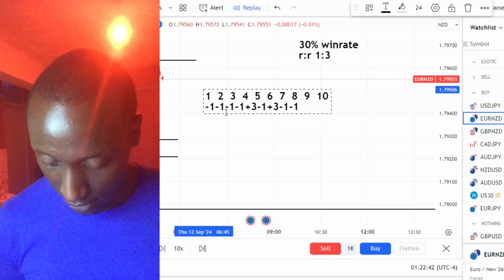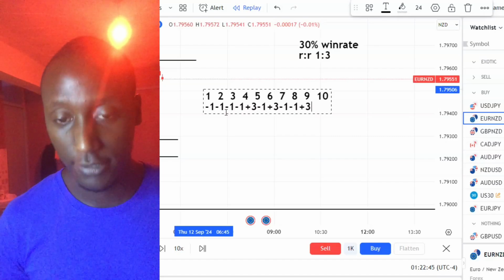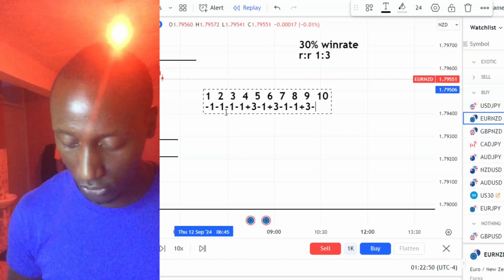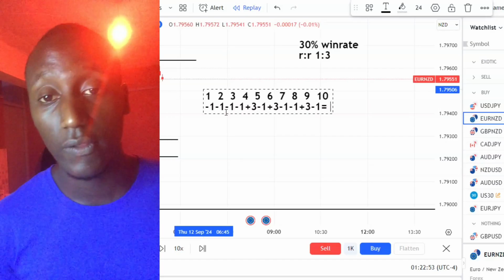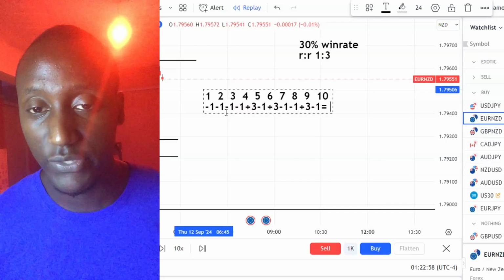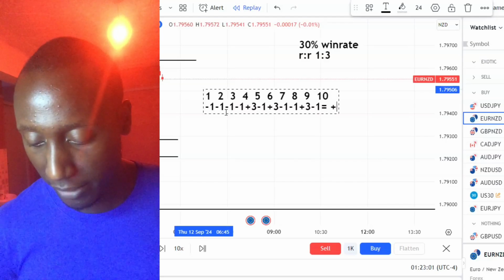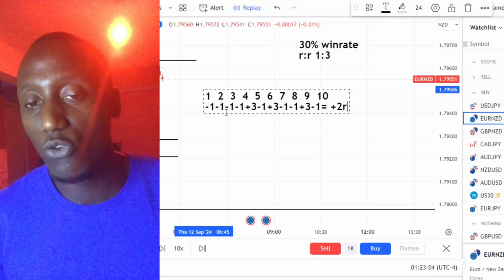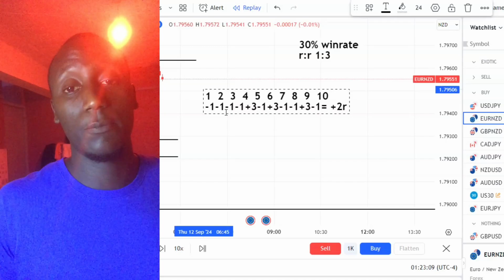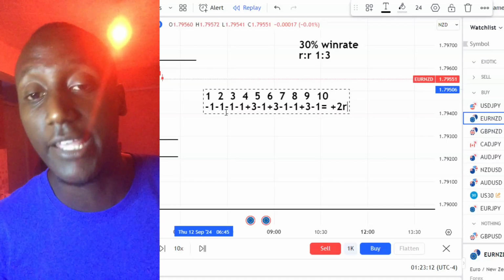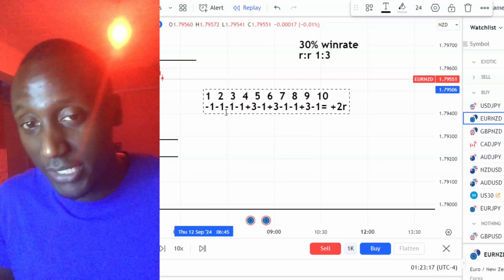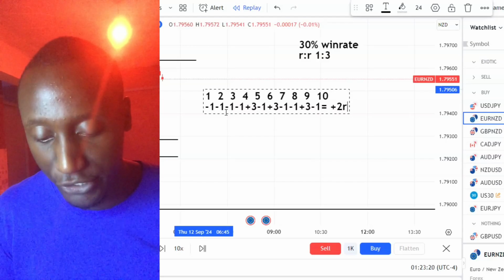And then the next one is a winner, and then the last one is a loser. So you find that at the end of that trading period, even though you had negatives and positives, the positives outweigh the negatives, and you are at plus 2R. If your R is $10,000, you just made $20,000. Simple. So using this system, it's virtually guaranteeing yourself that if I just play the game, I win automatically because I already have the edge in the market.